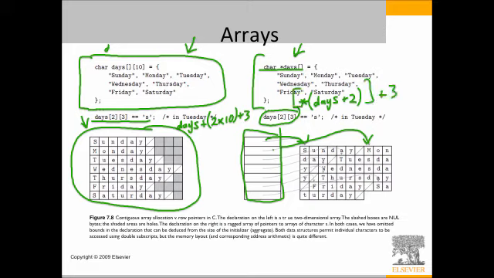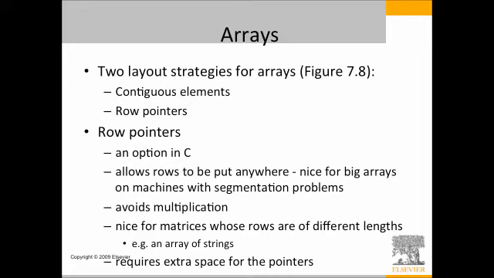Okay? Whereas over here at runtime or at compile time, I can't do that computation. I know that it's going to be an access through days plus 2, so I'll have to write it like that and then add 3 to it. And that's not going to be as efficient because I have an access through a pointer, and I'm not going to know this value right here until runtime. So it's a slower access. So that's the kind of difference between the two.